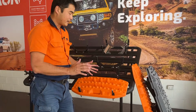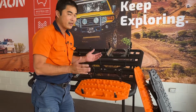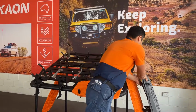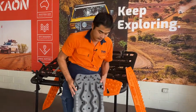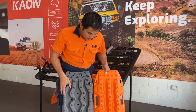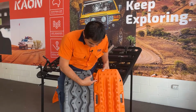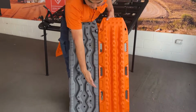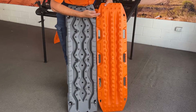Now, the other thing that some people don't know is other brands of recovery boards have similar spacing. So I'd just like to show you here. This is a Tread board, Tread Pro or Tread HD, and this is a Maxtrax. You can see the spacing, the 270 spacing, very similar, and also the 890 spacing is very similar.